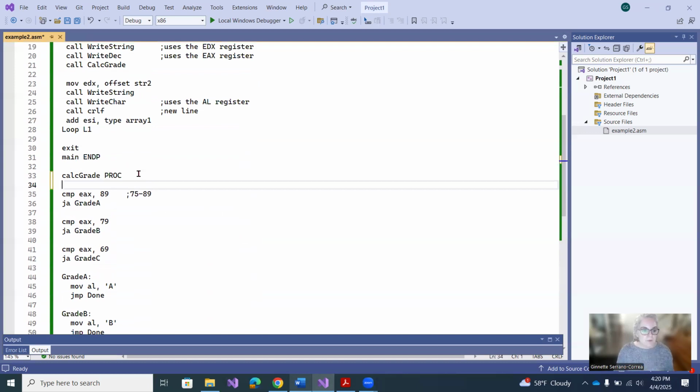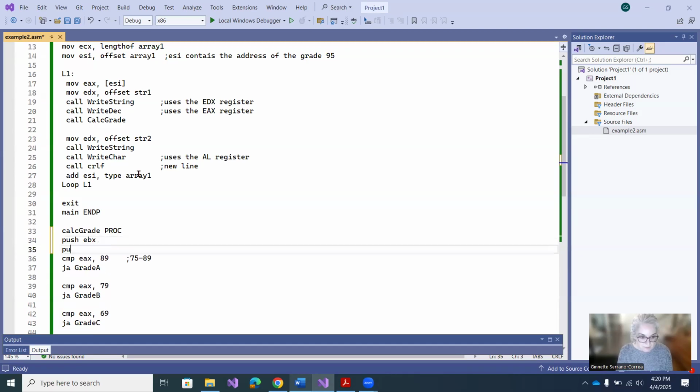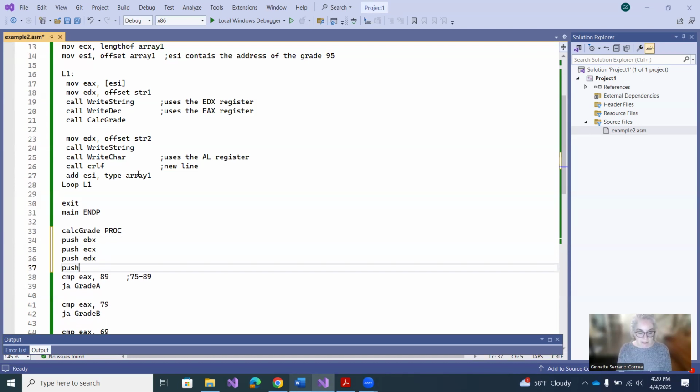So the registers, all other registers. So you would have to push not EAX, you don't want to push EAX, EBX, ECX, EDX. So there's 4 general purpose registers, A, B, C, D, EAX, EBX, ECX, EDX.